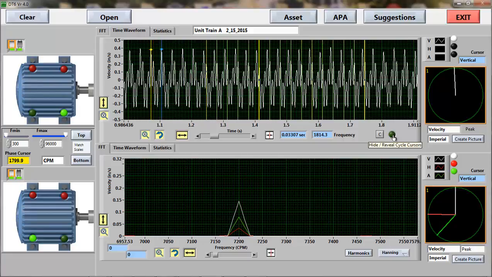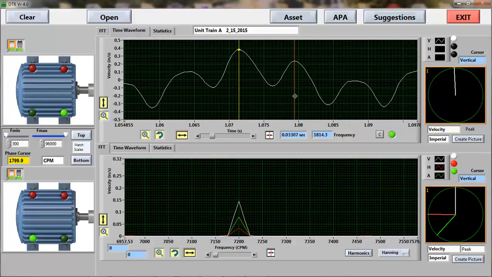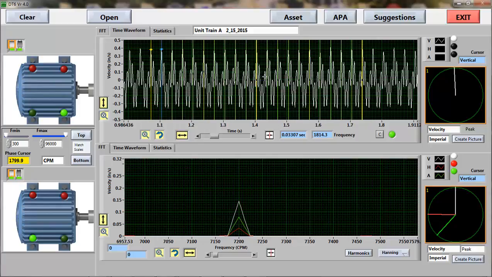We can toggle it on and off. I can zoom in, say I want to do it on this particular peak to see if that's all the same. Back up, zoom out, and see, yes indeed, there's our one-time signal in the time waveform.